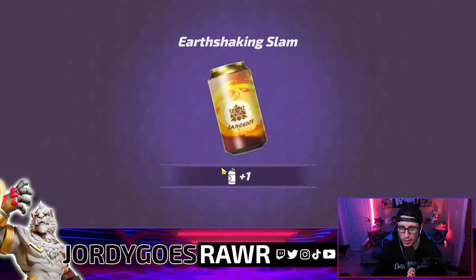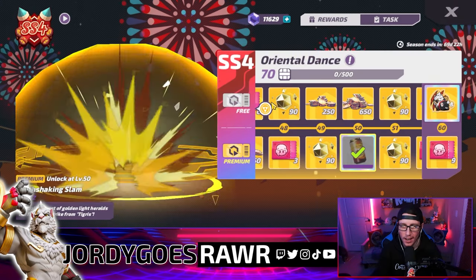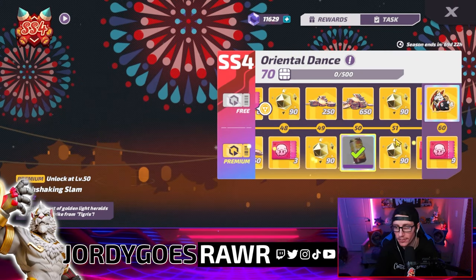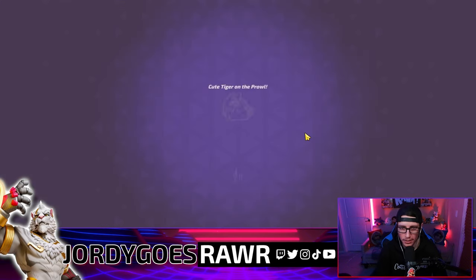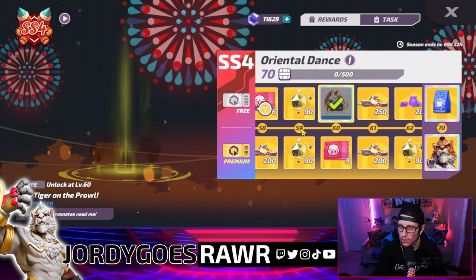Here is the physical bottle itself. Got Tigris on it, which is pretty cool. And it says Lancelot, which I like as well. But yeah, that's what it looks like over there in the preview. But we're pretty much done here collecting all the things. Let's just go ahead and grab this. What is this sticker? Cool.